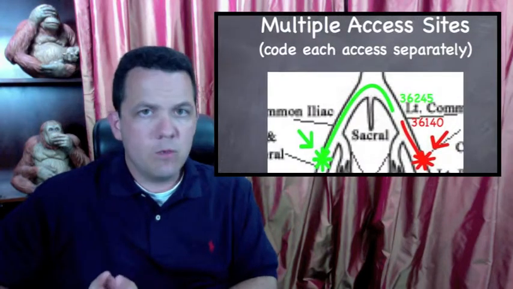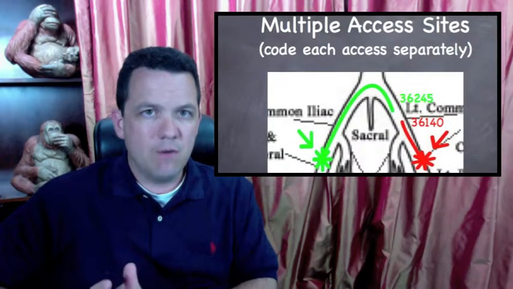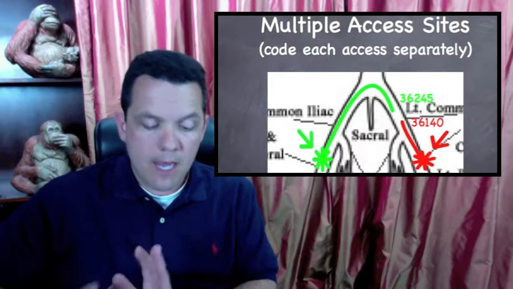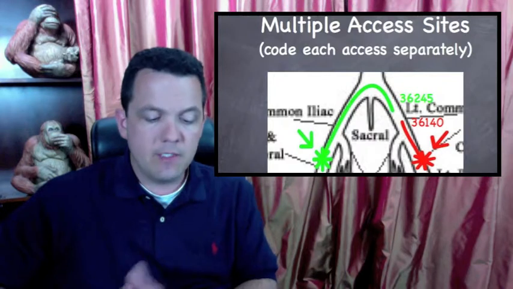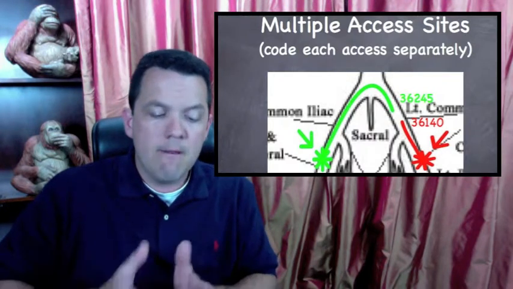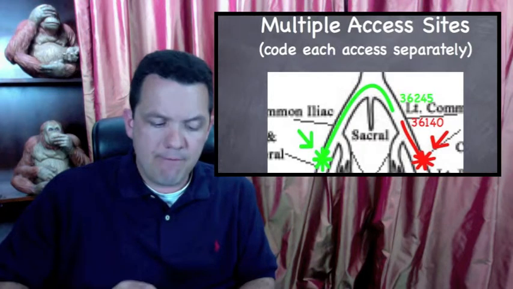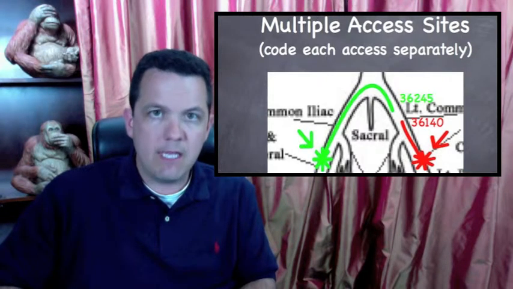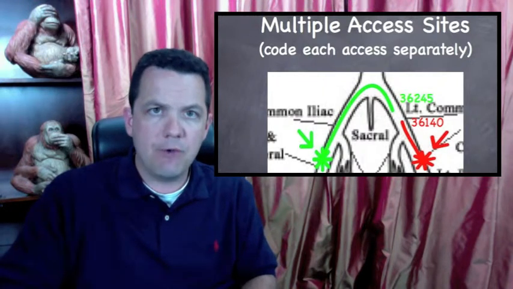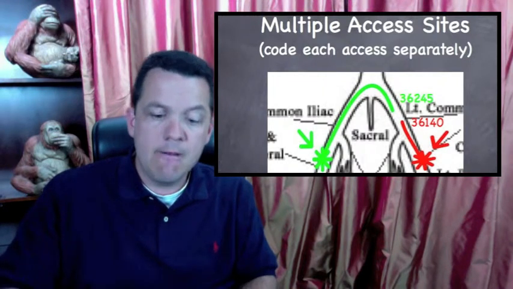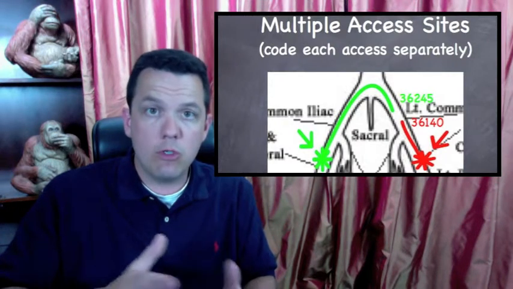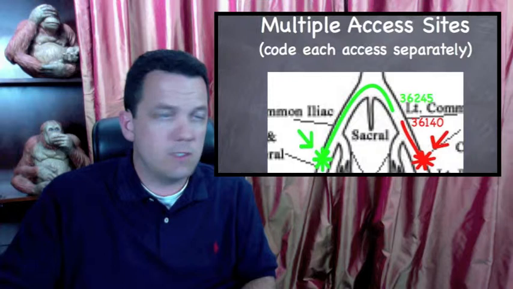In some cases, we'll have multiple access sites involved instead of one access site. Now, the concepts that apply to multiple access sites is really just a duplication of the concepts that I just explained, in that from each access site, we have to look and see where did the tip of the catheter go from access site A, and where did the tip of the catheter go from access site B, and code each of those separate access sites out separately, as though they were two completely separate operations, basically.